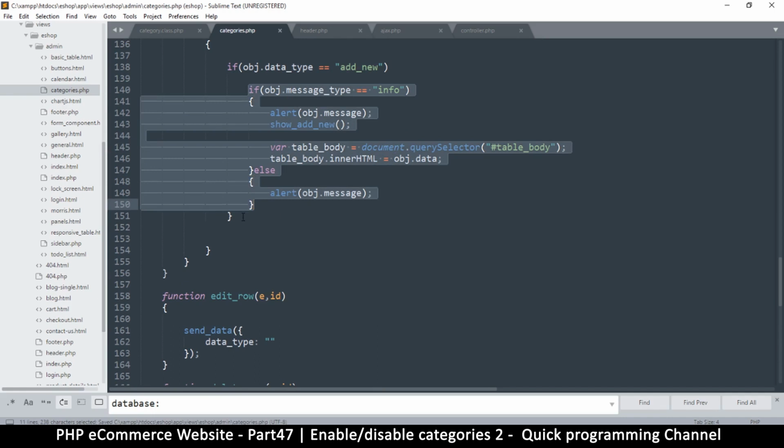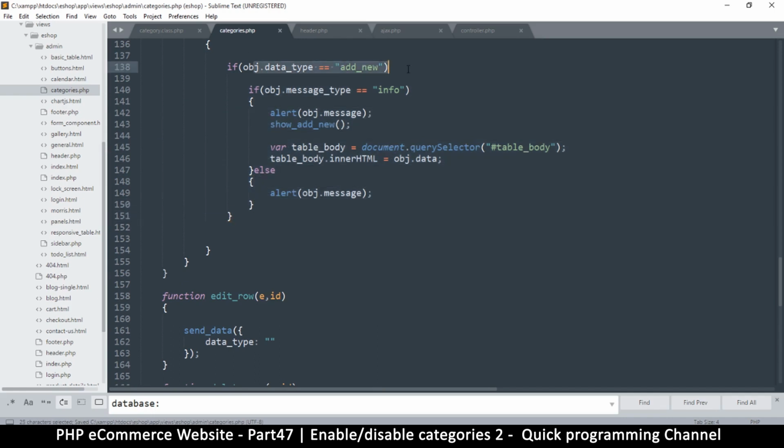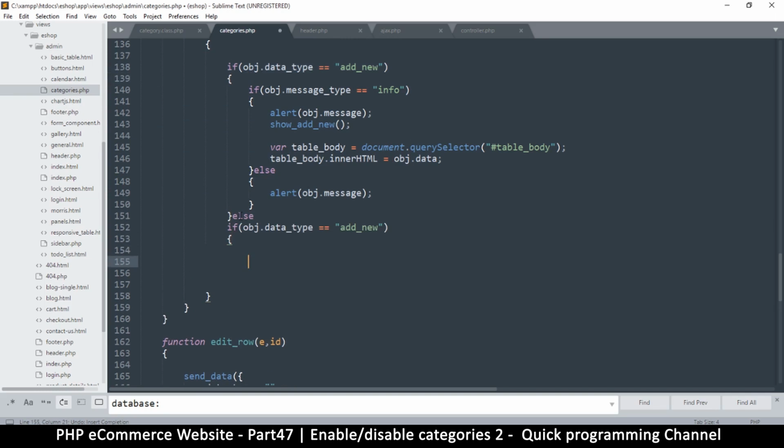So this is only temporary. So at this point, if it's add new, we're going through here, but I've forgotten one opening tag there. Okay, good. And then we'll do an else statement there, like that, and then let's close it. So if the data type is delete row, then we'll do one thing here. So if it's delete row, I just want us to alert us to the message like so.